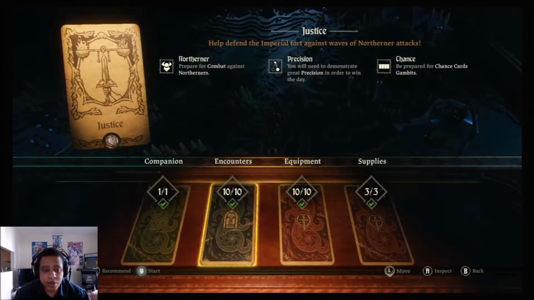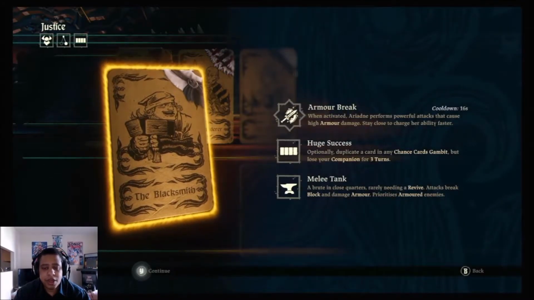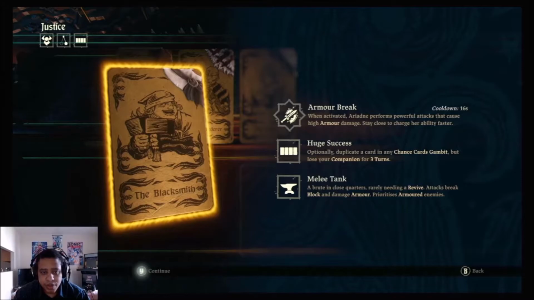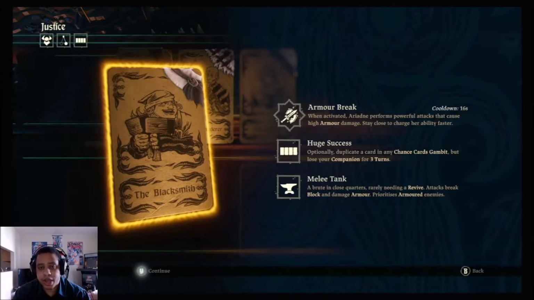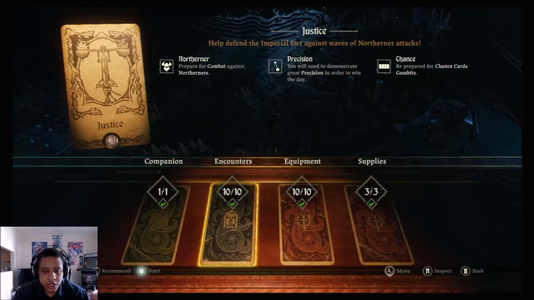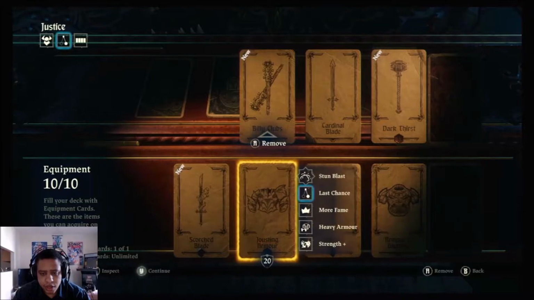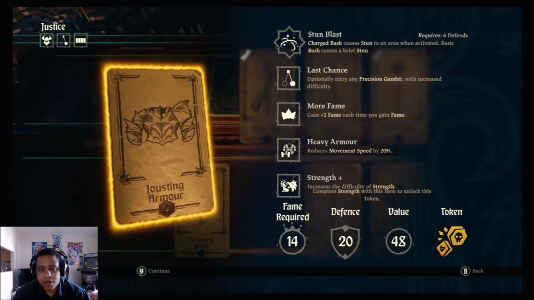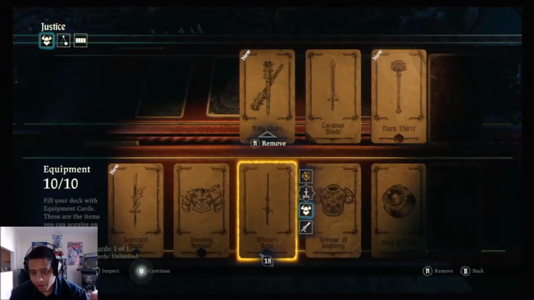So for me, what I'm doing is I'm carrying this companion with me, the blacksmith. She gives me this huge success perk where I'm able to duplicate one of the chance cards, and then when they're swapping the cards around, I have a better chance of choosing the right card. That's an example of that. Precision, I don't really have anything for precision yet. I don't think. There we go. Jousting armor. So optionally, I can retry any precision gambit, so that helps me for those.